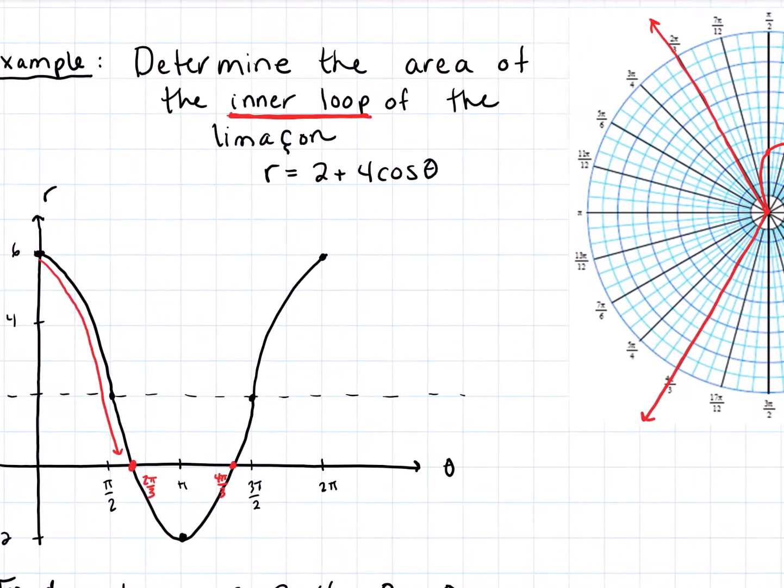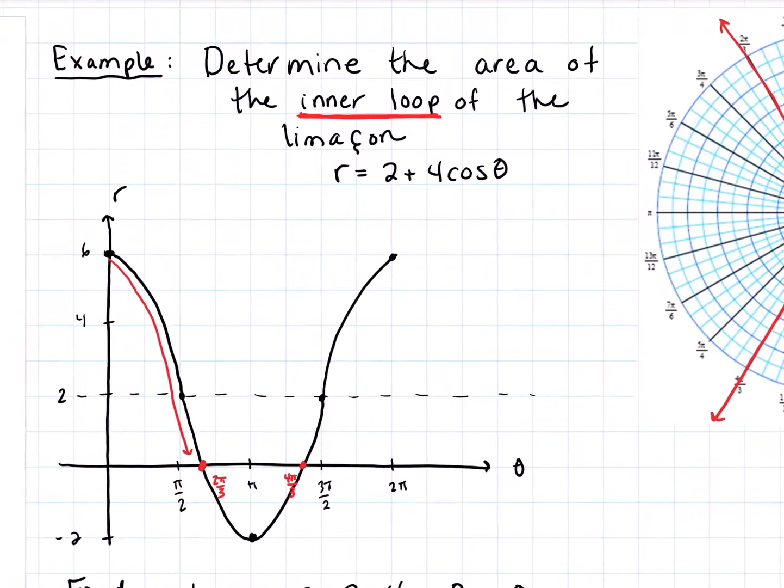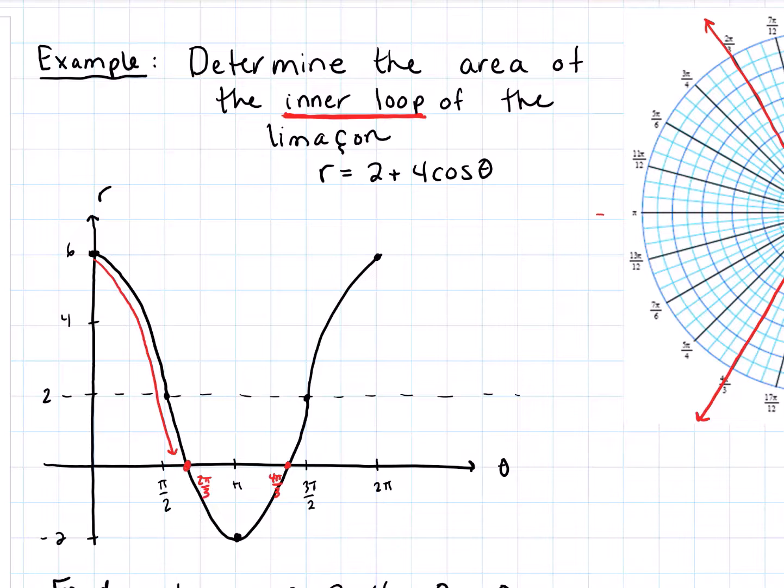Then at 2 pi over 3, notice that we actually go negative until we get to pi. And at pi, when we're at this pi right here, we're at -2, which means we're going to be reflected through. So when we're coming through this little region here from 2 pi over 3 to pi, we're reflected through over here into this region. We're reflected through the origin, and we get more and more negative until we get to -2. And so that means we're going to have a graph that looks something like that.